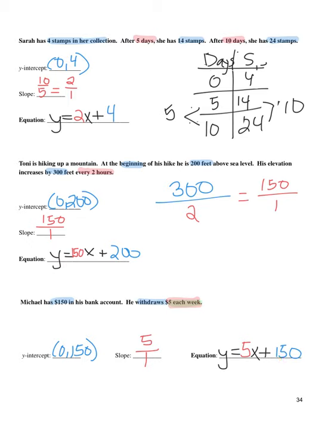This one, even though it says every 2 hours, even though it isn't per one, there's only one comparison. So it's saying the slope is 300 over 2, and then you can simplify that to 150 over 1. All right, so if you did not get these answers, you guys pause the video and look through each step and determine what you did wrong.